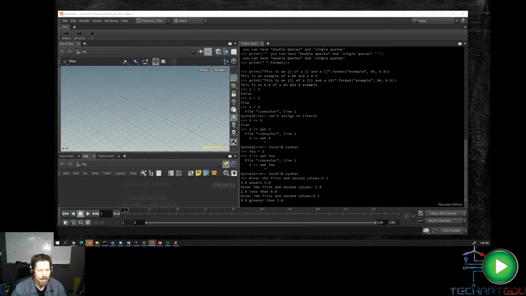Okay, now we've done a lot of basic stuff with basic Python, and you can say, hey, I thought we were going to be using Houdini, and I thought we were going to be doing some graphics. Okay, let's go ahead and do some graphics here. So I'm going to create a brand new script here.